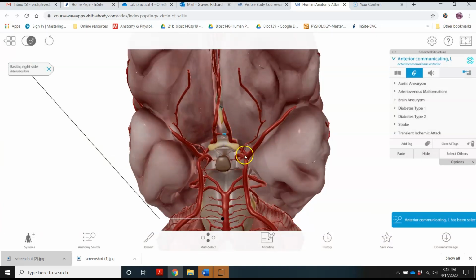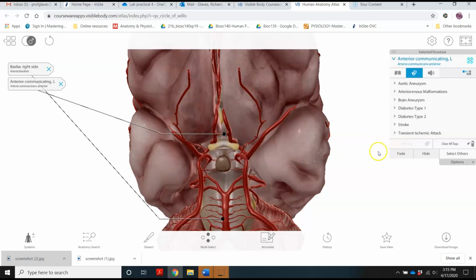Now, this program is designed for med students. So it is going to get more in depth than we will be asking about in this class. For instance, this is, in particular, the left anterior communicating artery. I'll just be asking where's the anterior communicating artery. So there's going to be a lot of arteries here that we will not be getting into in particular. There will also be names for them that are more specific than we're going to be getting into. But we have found an anterior communicating artery, so we'll add ourselves another tag.